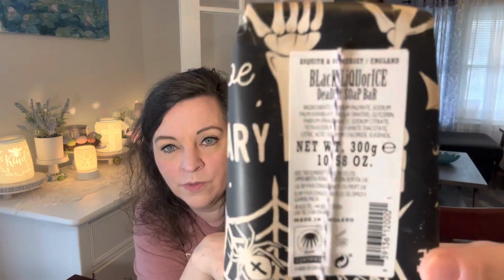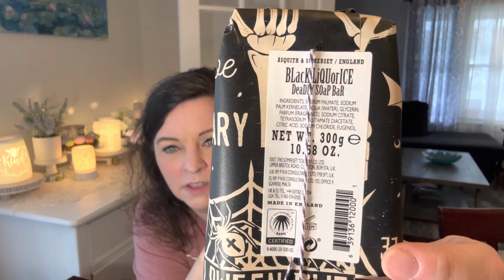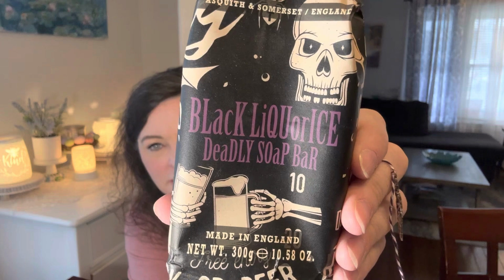And it's made in England. I can show you. Has a little skelly guy. And right here it says made in England, so I had to try it. It's very lightly scented with like black licorice, star anise. I enjoy it. I wish it was more scented, because it's super light, but it's a lovely bar of soap. I'm not allergic to it. It must not have tallow. Yeah, I'm not seeing tallow as an ingredient, which probably explains why I'm not allergic to it.